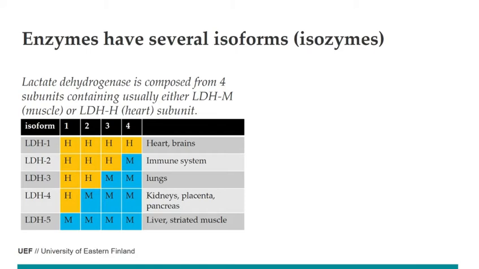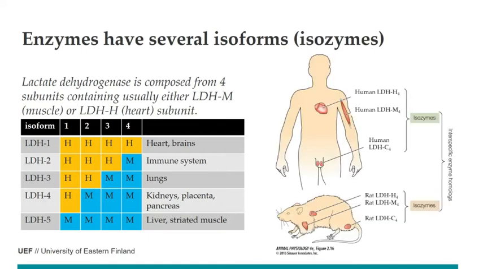So it depends on the tissues, and the easiest way to make the adaptation is that you could start using another type of isoform in certain cells. So when we have different types of these enzymes, it of course means that they must have some kind of differences.